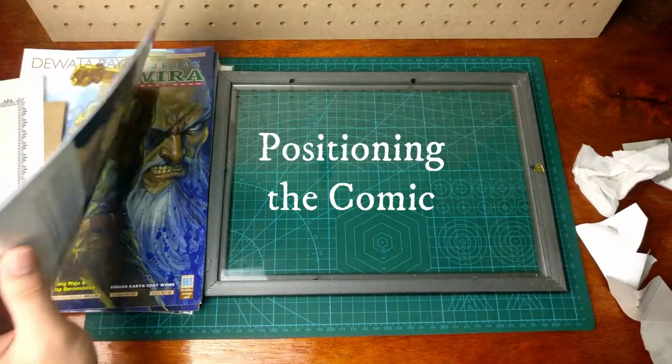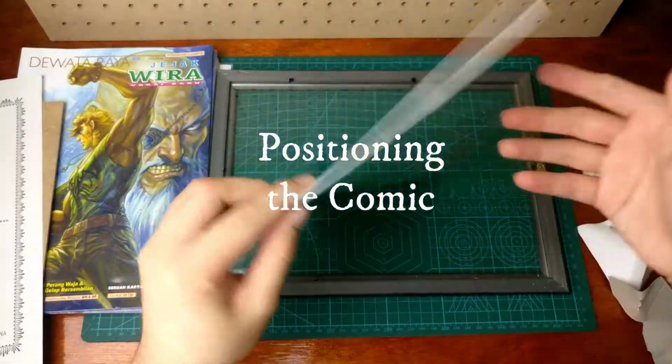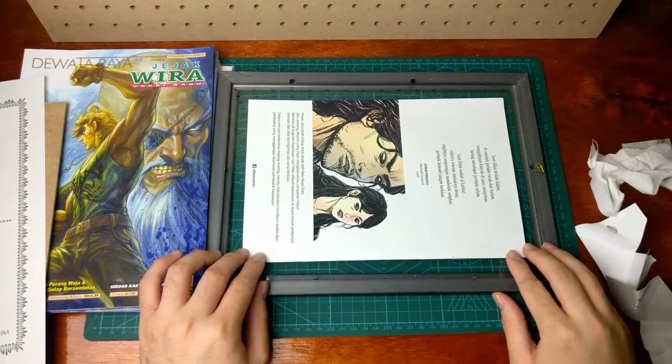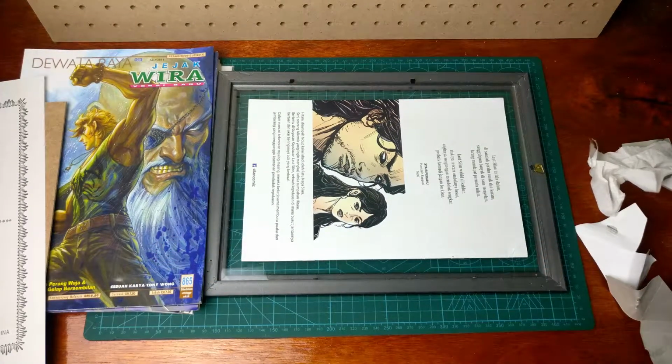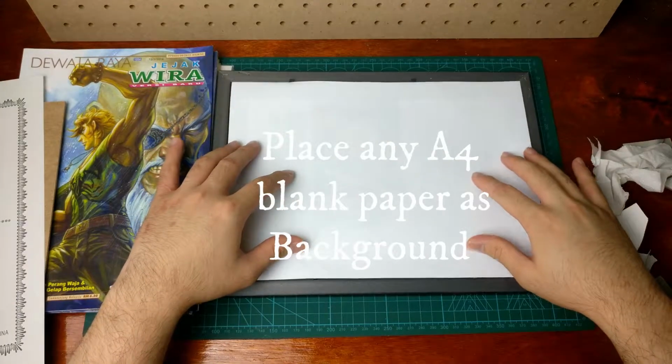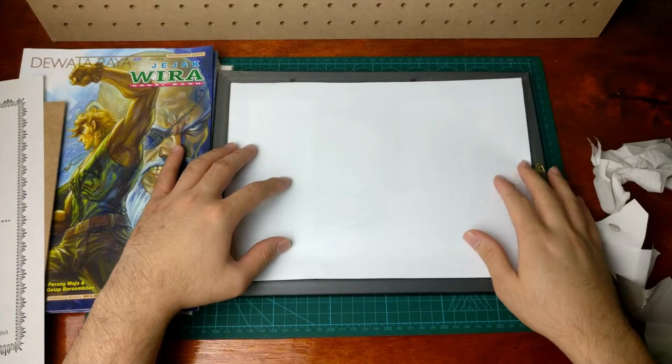After that, place the comic at the center of the frame. Place any A4 blank paper of any color that you prefer as a background.